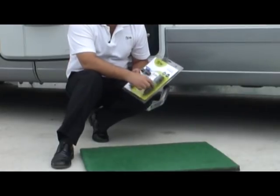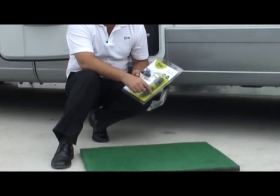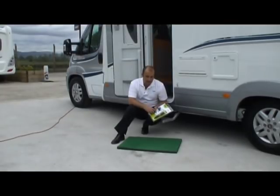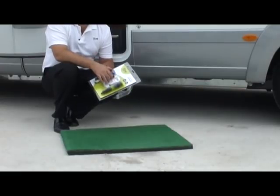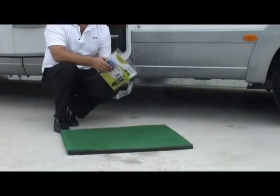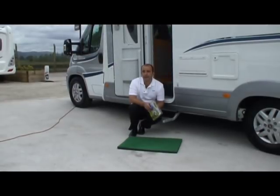And what we have here on the right hand side is our patented Floe device. On the left hand side at the top is a shutoff valve, and at the bottom is a T adapter. What you'll also find in the pack is a demonstration DVD, and what that will do is explain how to fit the apparatus and also how to carry it down. There are instructions and some cautions on the back, and we very much suggest that you read those thoroughly.